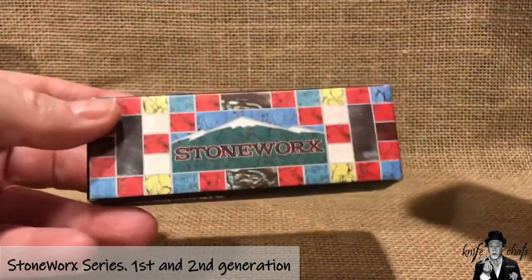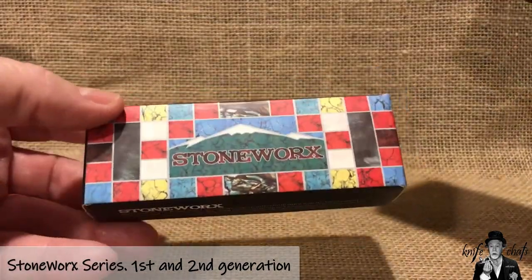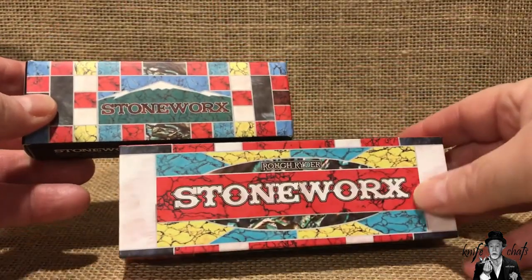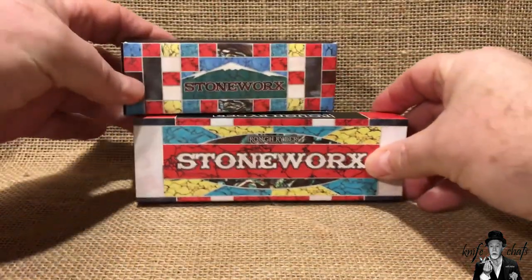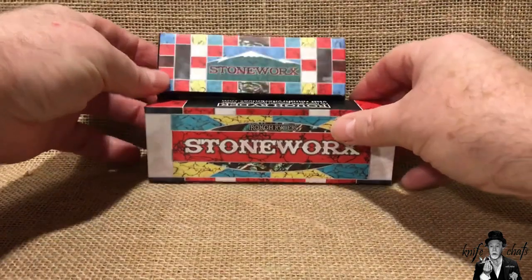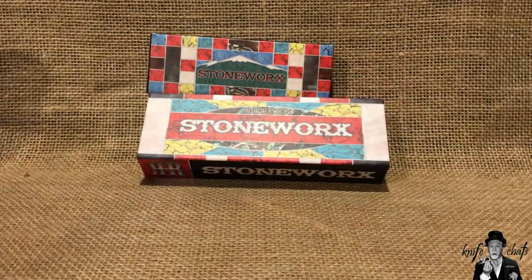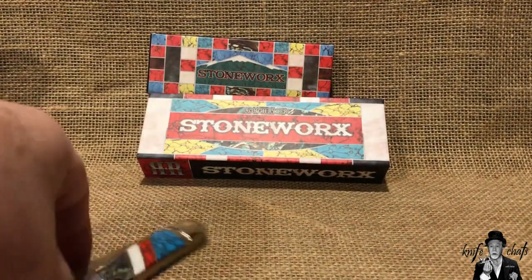So you know what the knife is. And that brings us to the Stoneworks series of knives. This is the original box. This is the later box, the new series that just came out with the magnetic boxes. I'm throwing them all together because they kind of all match. You know, they're all the Stoneworks knives.